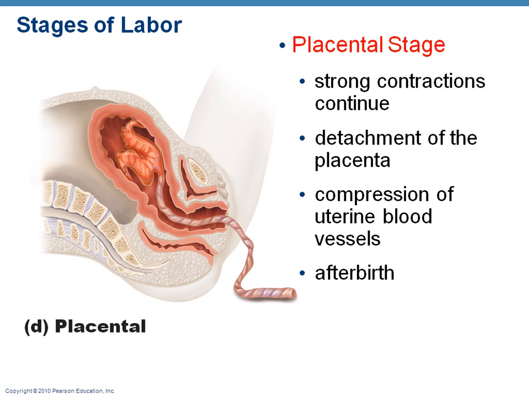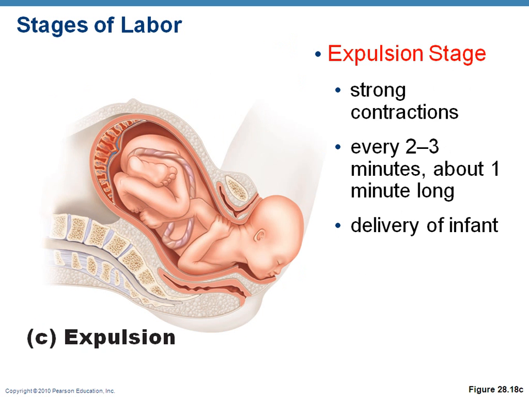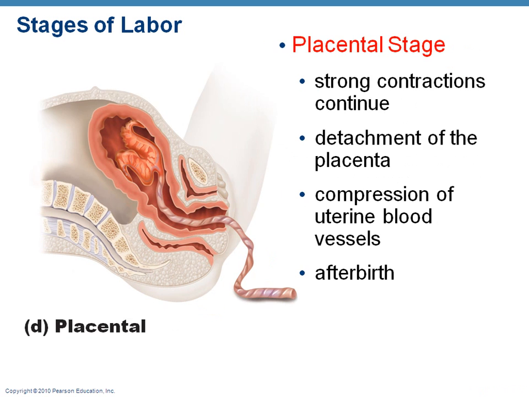So after the baby, during the expulsion stage, after you get rid of the baby, and that sounded bad, you know what I meant, the placental stage, they'll say push one more time. And when you're pushing, you're actually pushing out what we usually call the afterbirth, but this is actually called the placental stage. So the placenta is becoming detached from the uterus, and one strong push, and usually that placenta and umbilical cord and everything comes out with one last push.